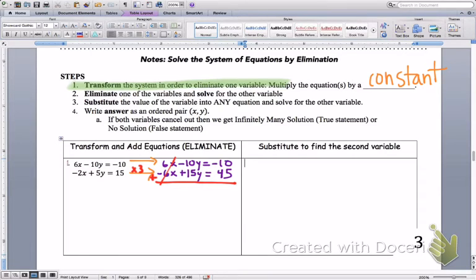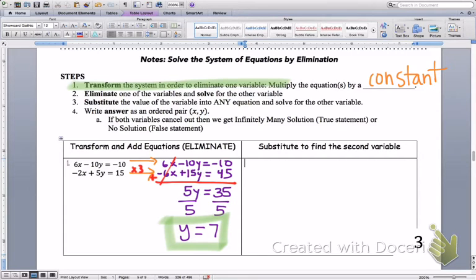And I'm going to use the same thing I did yesterday, which is combine the y's. 5y equals 35. Divide by 5. And y equals 7. So I have my first variable y. Now I'm going to plug that in and solve for x. Now when I plug it in, I can choose whichever equation I want from the original two or the one that was transformed. I'm just going to pick the first equation.